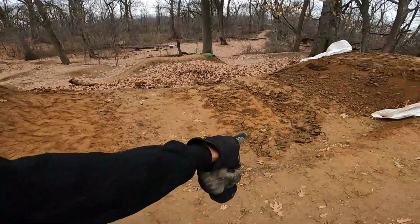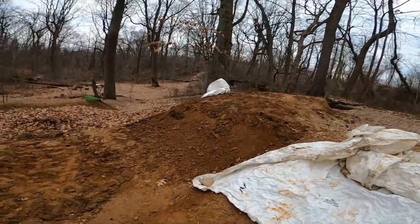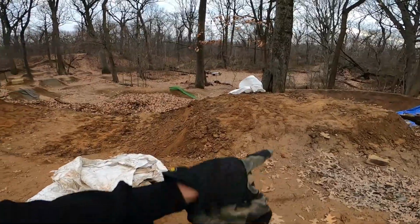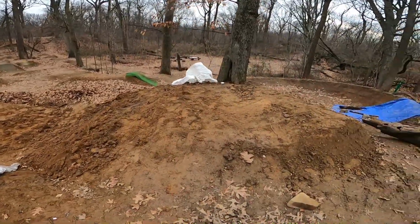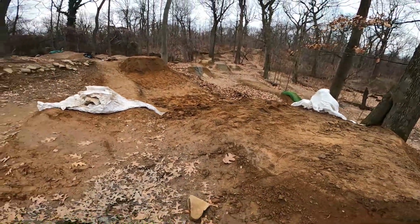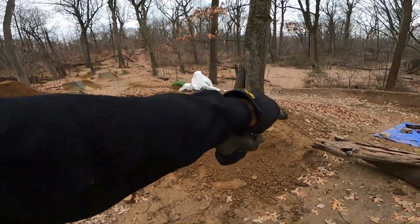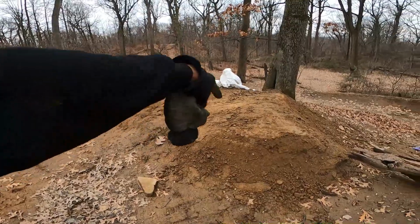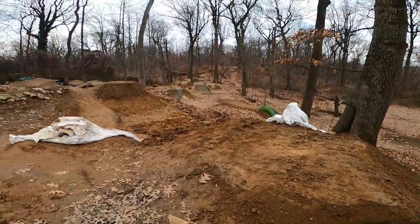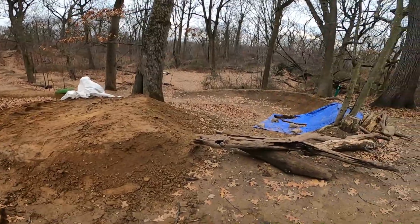Other than that, started digging this down a little bit, stealing dirt from there to put it there. And right here, this thing changed a lot, because I didn't use all the dirt from here to make that. But this is gonna wind up probably being a nice little roller, actually a nice big roller. So when you come off of that, you can retain your speed, get a nice big pump out of this. Like one of those rollers where you can kind of scuff over it. Then you come down into this turn and you're out. Laters.